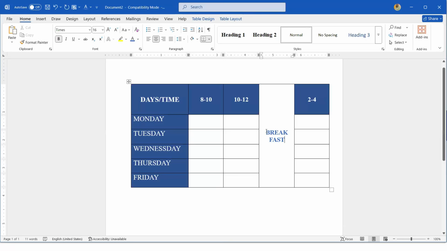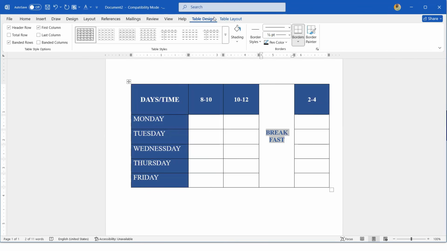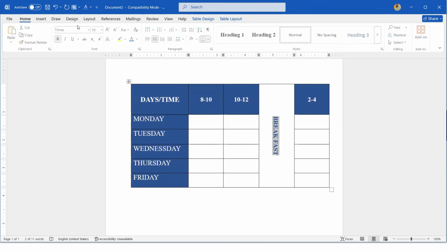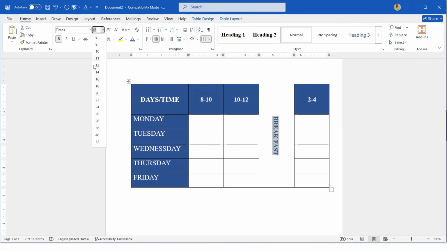After having written the breakfast, you can go ahead and change the text direction to this. Then you increase the font size of the breakfast like this. So you see, I've just increased the font size of the breakfast.